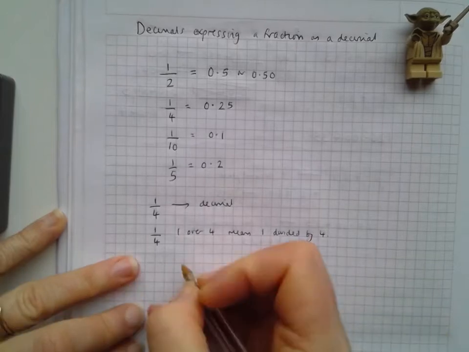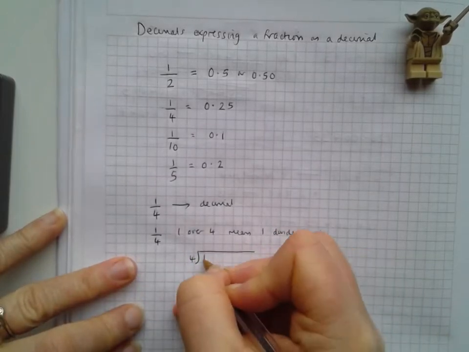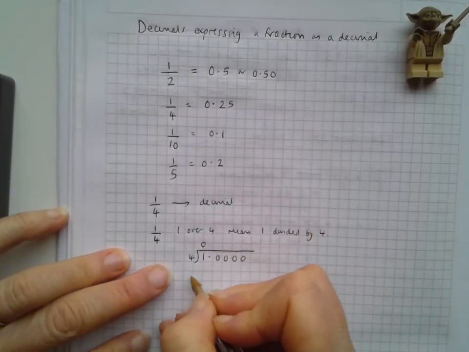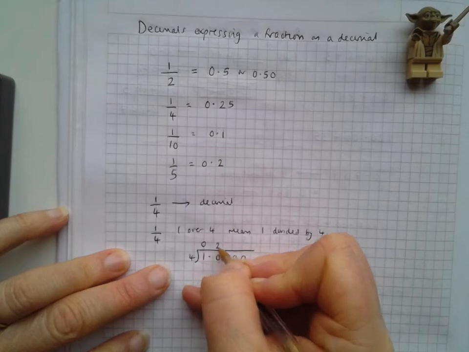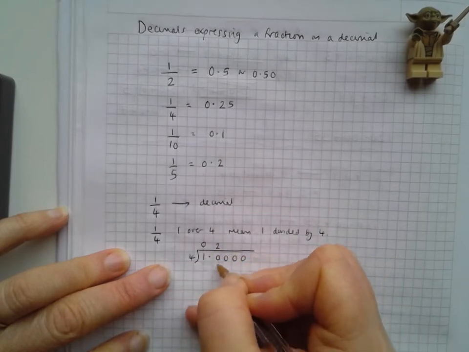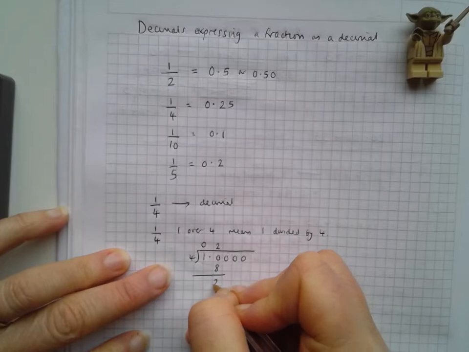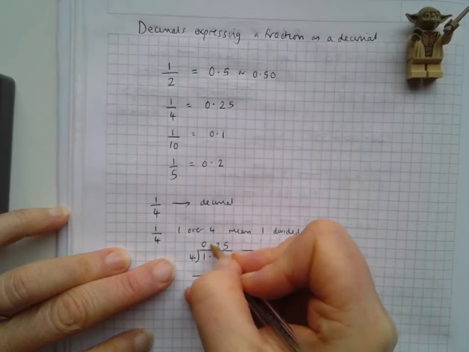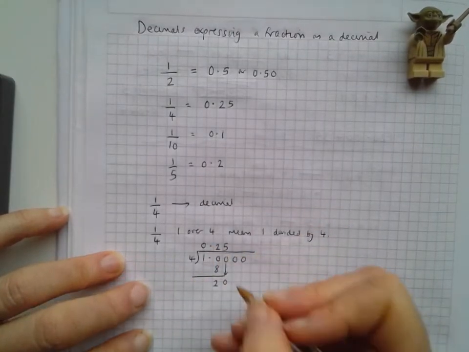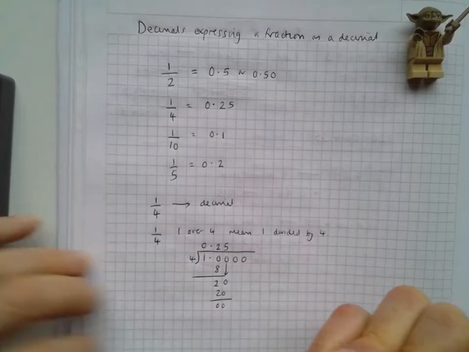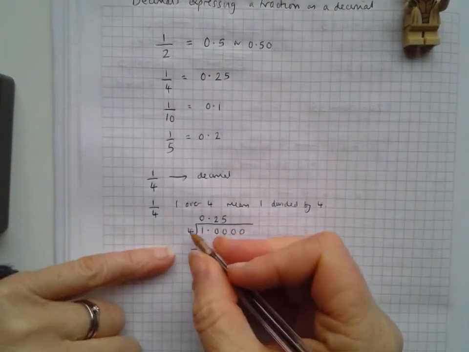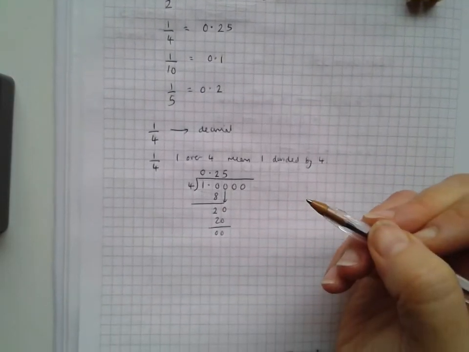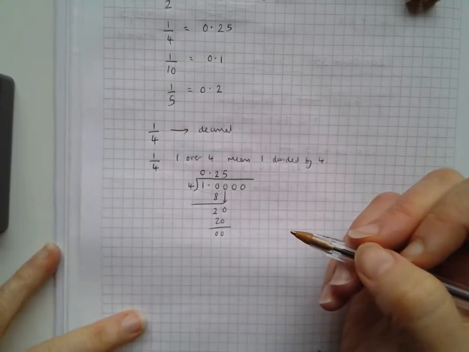So let's see what happens when you divide 4 into 1. Okay, 4 doesn't go into 1, does it? It goes 0 times. 4 goes into 10 2 times. 2 times 4 is 8. We subtract and we get 2. We bring down the 0. 4 goes into 20 5 times. And we can see that 5 by 4 is 20. There's nothing left over, and that's as far as we need to go. So we work out what a fraction is as a decimal by doing the division. We'll talk in a minute about how it does that on your calculator, because it makes it really easy on your calculator.